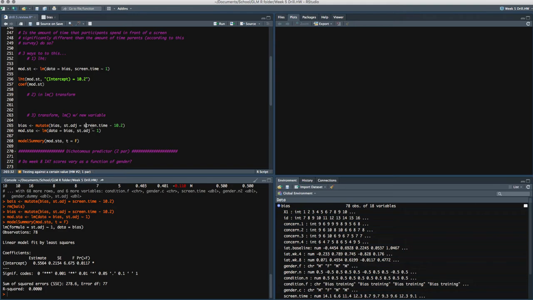So now that we have our adjusted variable, the average of this should be 0 if the average was exactly 10.2.